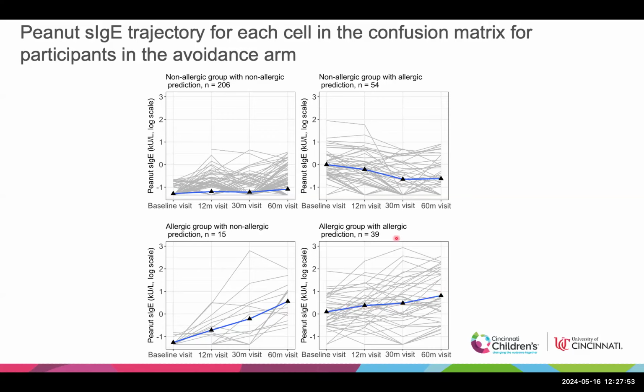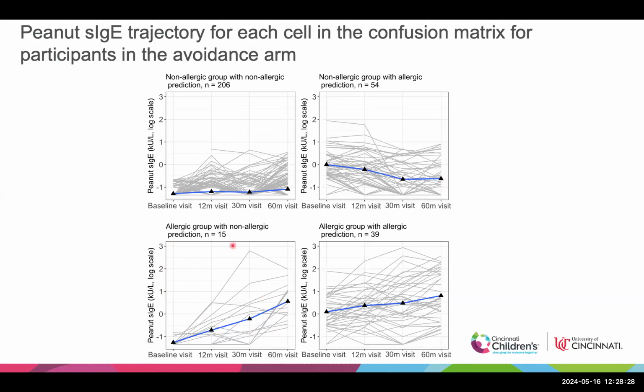In contrast to this, on the top right are the false positive ones. They are non-allergic at 60 months of age, but were predicted to be allergic. They start similarly high at baseline, of course, because that's the variable they were classified by. But then they reduced on average. The gray lines go a little bit up and down, but they really show a downward trend. The model didn't see this data, and obviously didn't see any other variable that would catch that they will go down. We probably misclassified them because their IgE reduced over time.